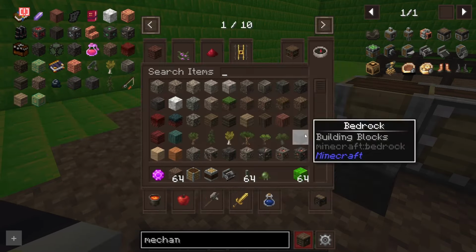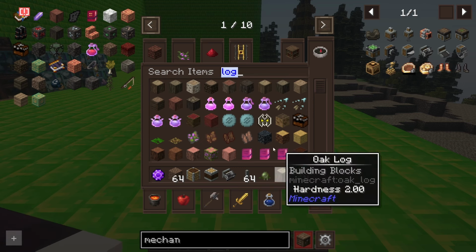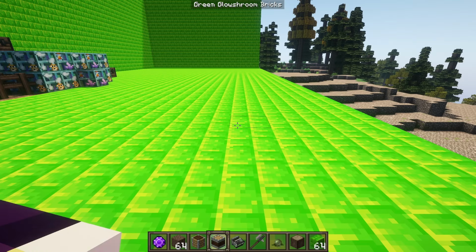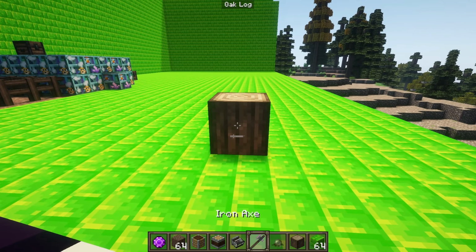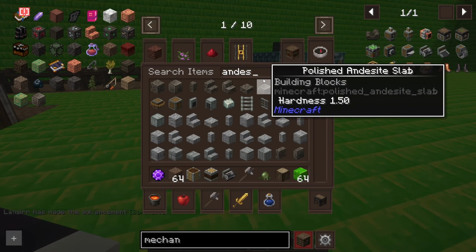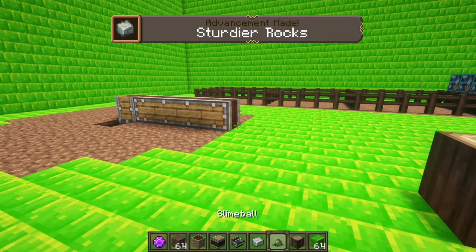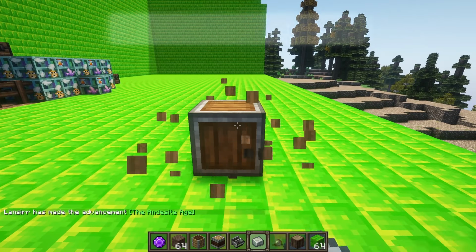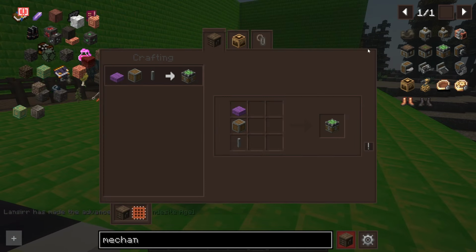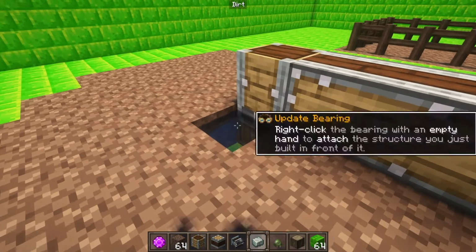To make a casing, it's pretty easy. I'll explain it real quick. You're going to want to get a log, any log. You're going to use oak. You're going to need an axe. Just get this axe, put the log down, right click it, and take the bark off of it. Then take your andesite alloy that you've been making for the other stuff and right click it. Now you have andesite casing, which is what you need to start making the mechanical bearing. Shafts are just 2 andesite alloy, pretty easy. That'll make your mechanical bearing.